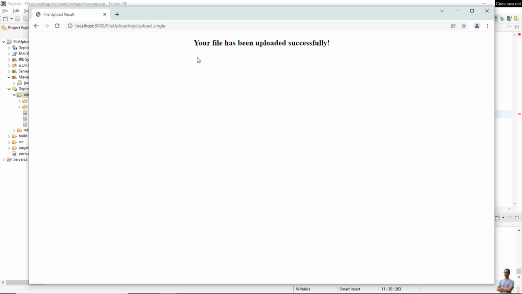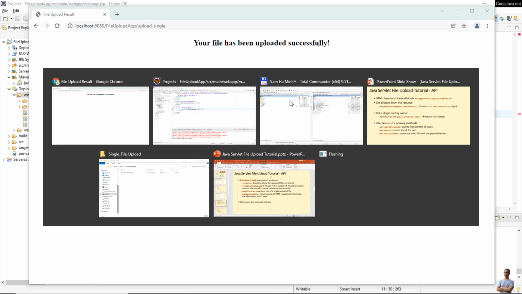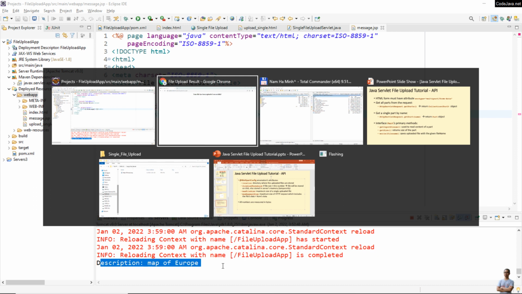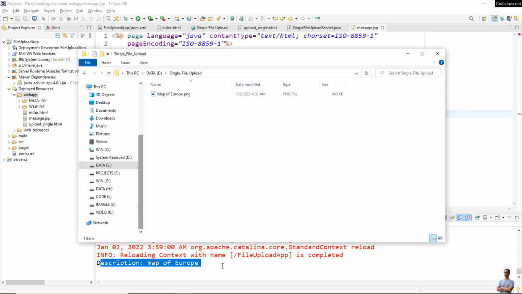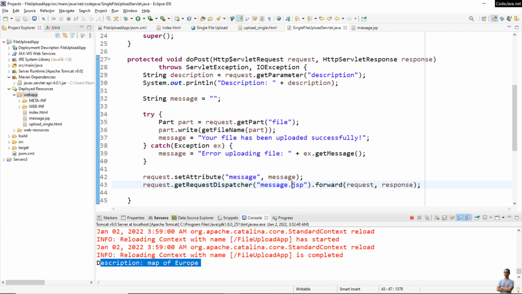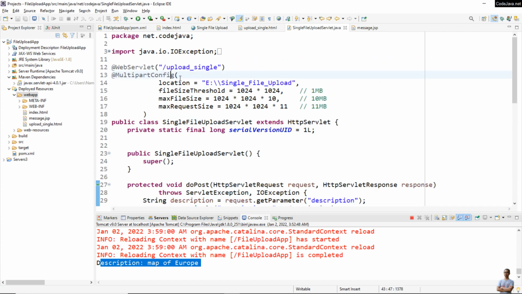You see, I got the message the file has been uploaded successfully. Check the console. You see, it prints the value of the description text field. And check the folder single file upload, and you can see the file got saved here in the single file upload directory, which is specified in the multipart config annotation here.